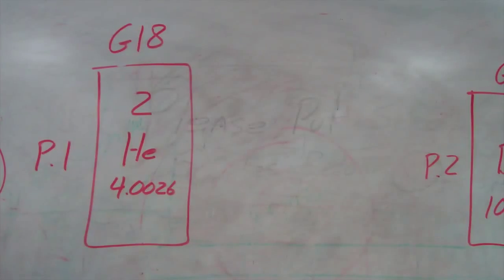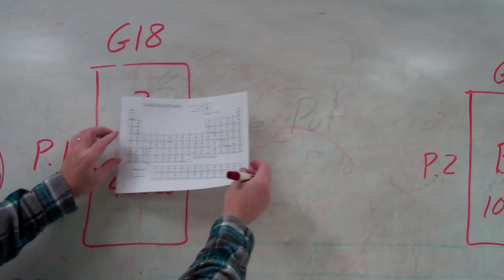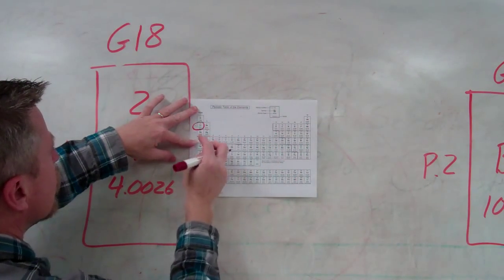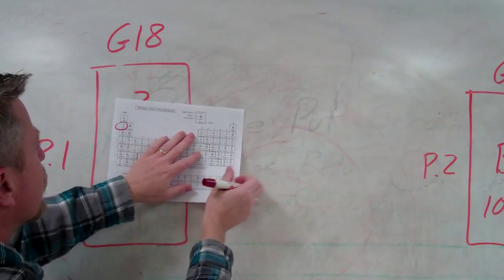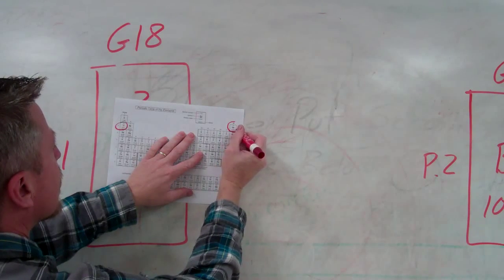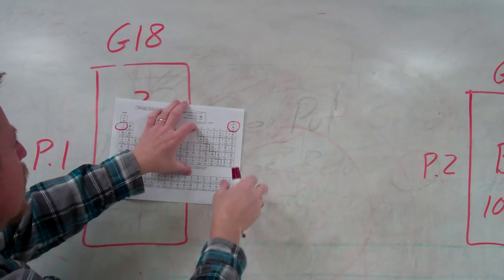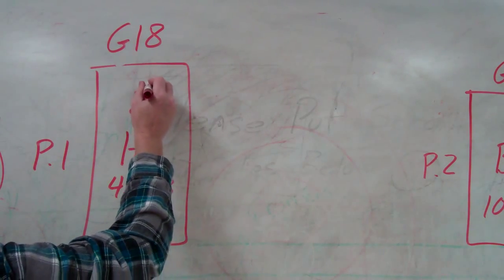Okay? Okay, now we're to helium. And helium, if we look at our periodic table, we just did lithium, and lithium is right here. It was group 1, period 2. So now we're going to do helium, which is way over here. It's in group 18, period 1. So it's 1 row above the one we just did. Okay? So the cool thing about the way we draw atoms is everything follows the same rules pretty much. Okay? So we go through the things we know again. What does this 2 tell me?